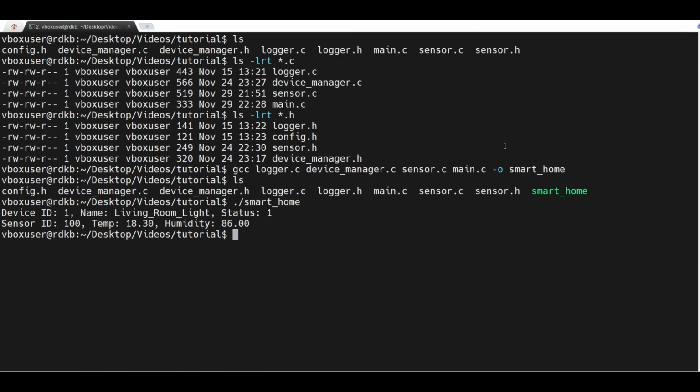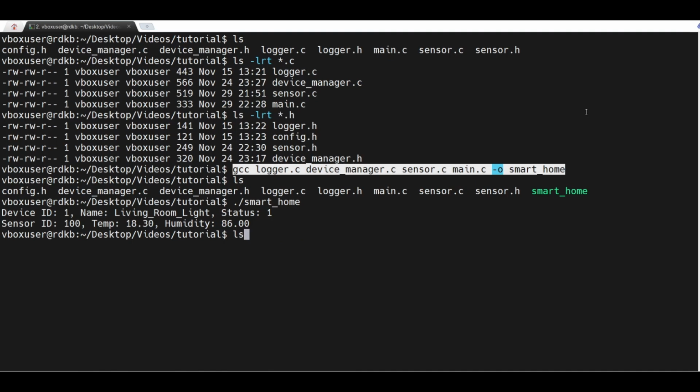And then it combines all the object files together to create this binary as a whole. But while executing this whole command, it will delete the intermediate .o files. So if I need to keep those .o files, I'll do the same process again step by step and try to create this smart home again.